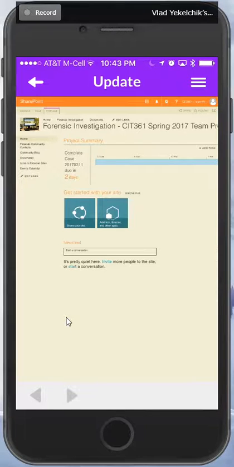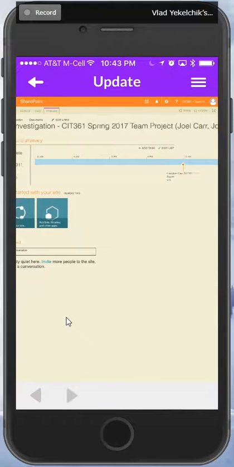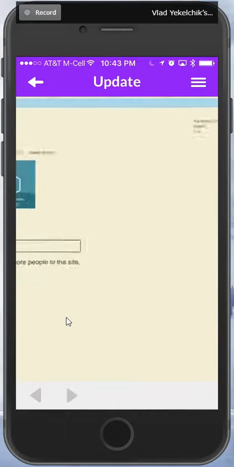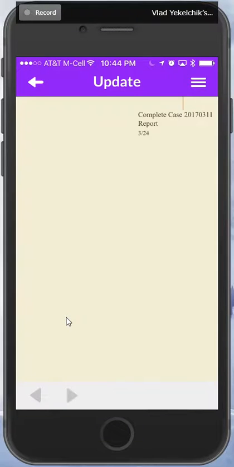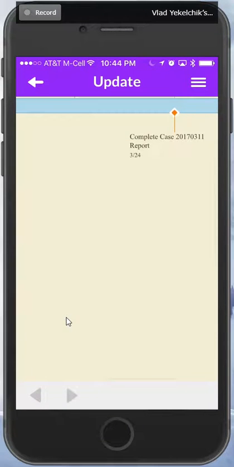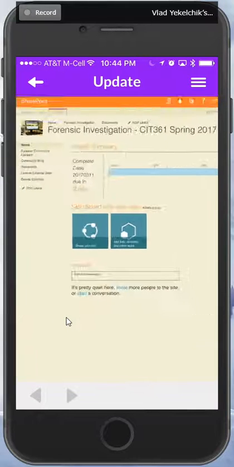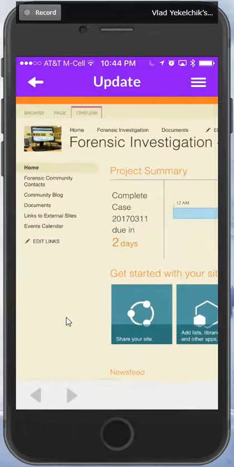So first things first, the main screen of this website is a task list that shows the user what they need to do in terms of tracking their day-to-day tasks, like this one, complete a case report, and so on and so on, and helps a busy forensic investigator stay organized. On the left side of the screen, we built certain tabs that can be useful for the forensic community. Let's demonstrate them.